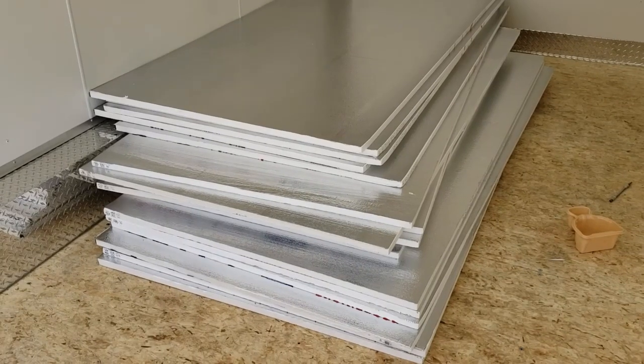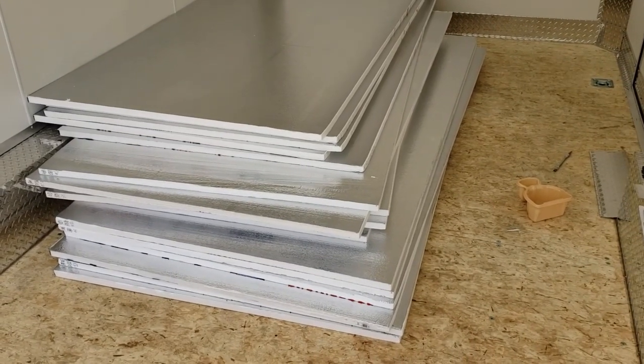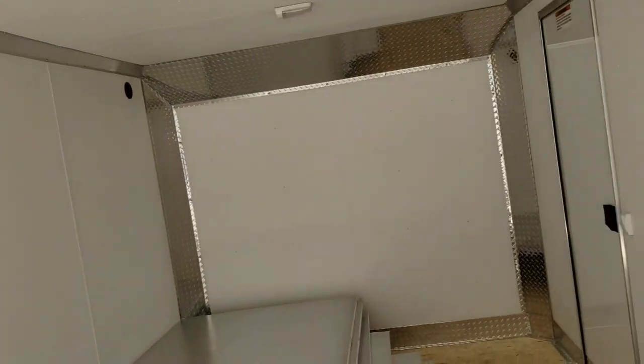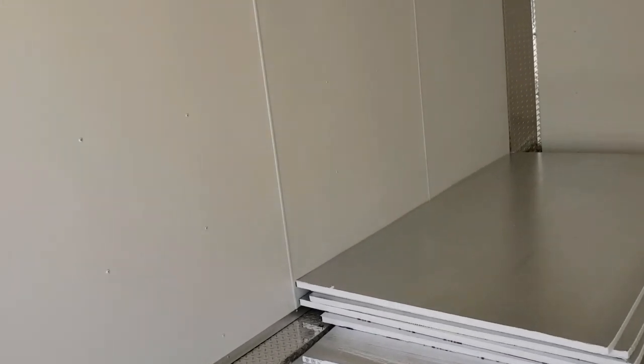Hello, I'm Ryan, and today I will be insulating my cargo trailer. I bought 17 sheets of 1-inch polystyrene foam insulation, and I will be taking off all of the walls and installing it in this video.